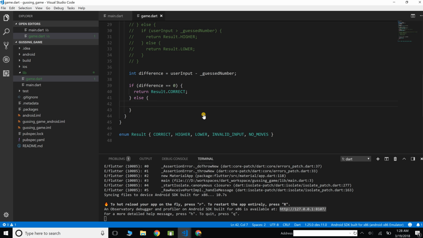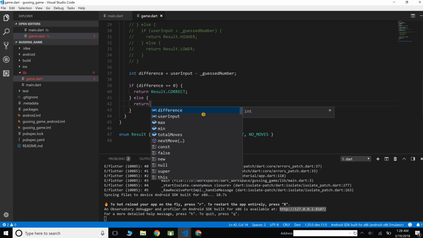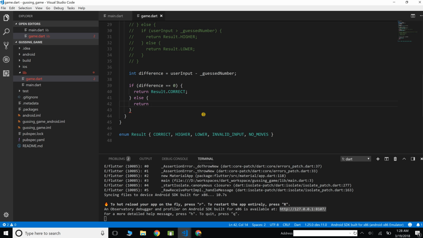So we'll take the difference, we'll use this ternary expression. I'll show you. I will explain this after some time.